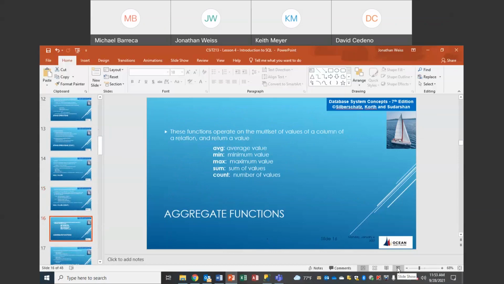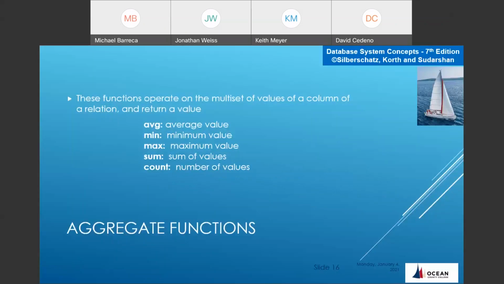Aggregate functions. Okay, this one I kind of like. We have a number of aggregate functions that we can use for this. Okay, let's do count for now. Let's bring up our table here, or our database, and we're going to do a select statement here.